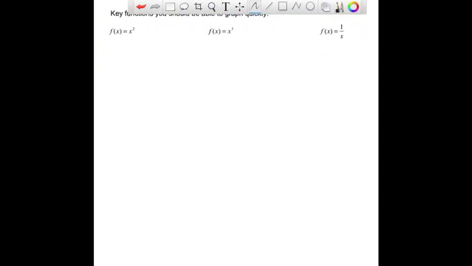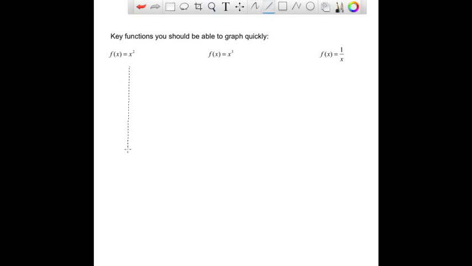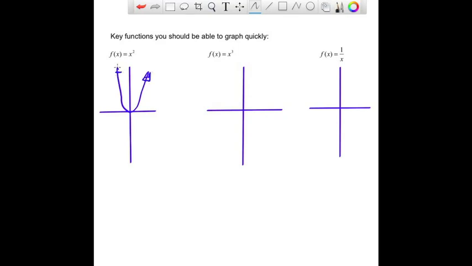Finally, last thing is key functions. There are certain functions that we run into a lot. You should be pretty familiar with them. You should be able to graph them or sketch them fairly quickly. Three of them are listed right here. The reason I'm doing these is because one, they're in your homework, and two, they have a lower way to do a symmetry. So x squared looks like this. An important feature is that it has a vertex. In this case, the minimum point, and it has y-axis symmetry. Across the y-axis, you'll find the same values for opposite x's.